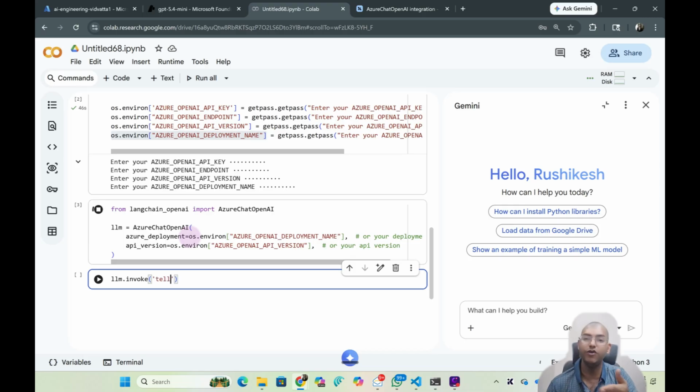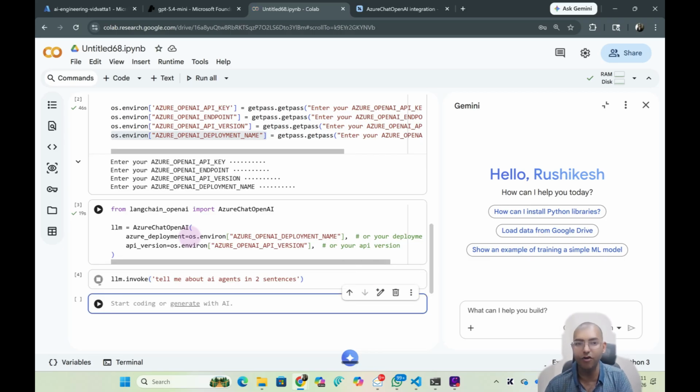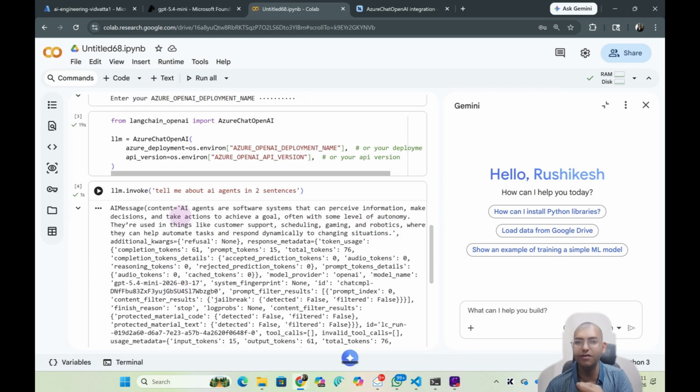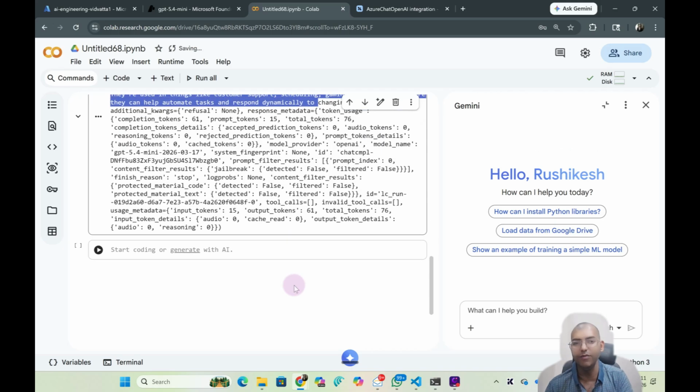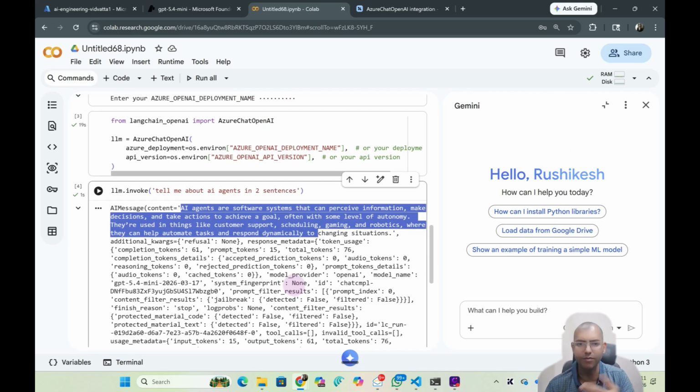Now through this object, we will be able to send prompts to the model and get the response. So llm.invoke is the method. And from this, we can send the input prompt like tell me about agents in two sentences. So once we run it, we will be able to see the result from the LLM. Okay, so this is the result. Now we can just store it in a variable and just do dot content and we'll be able to get just the response. On top of it, it comes with a lot more details, how many input tokens or output tokens. There are a lot of guardrails internally. It will just define all of those and that's it.